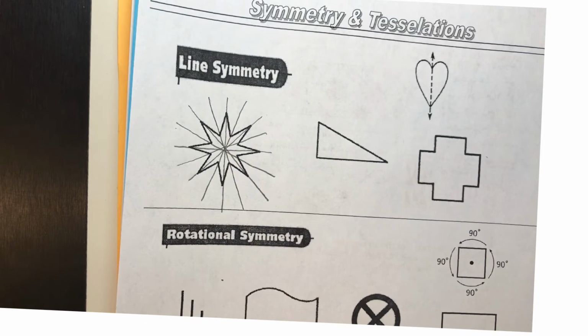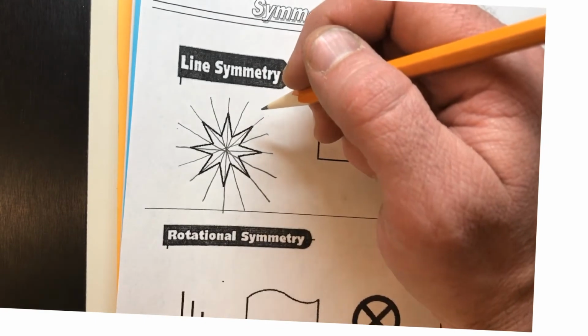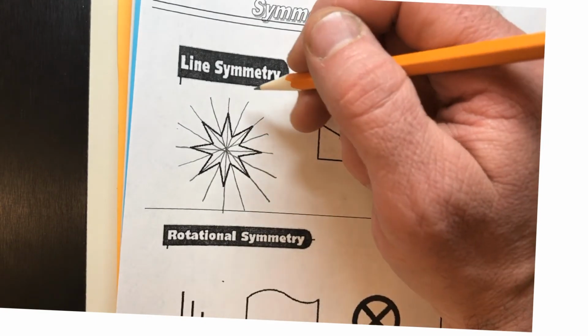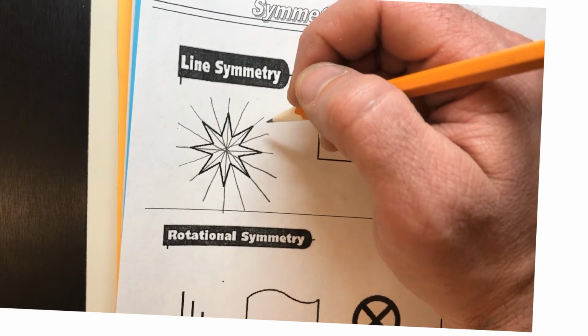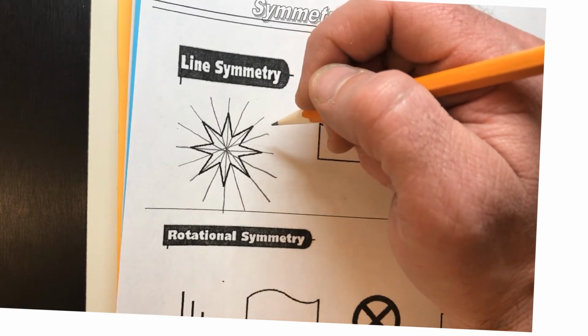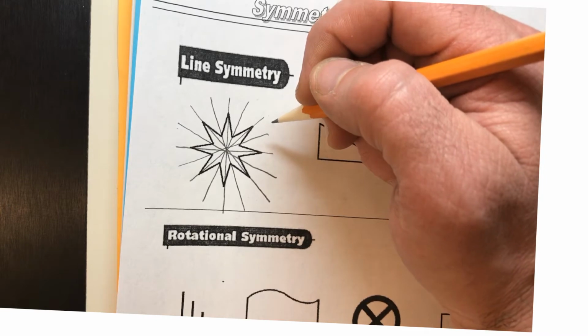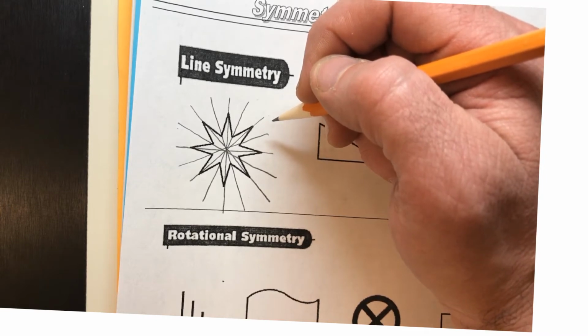Okay, so how many lines of symmetry could I draw in there? A lot. That's it. So how many is that? Well, it's not crazy. I mean, you can count it really quick. Wait, and make sure you don't count the same line twice. I got around 16.